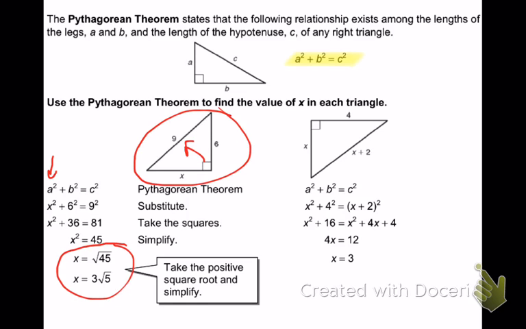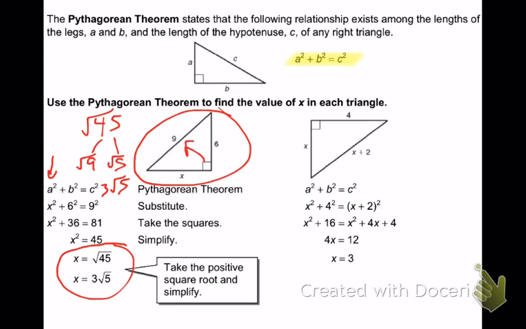Where's my Algebra 2 students at? Hey, how do I break down a radical? So for example, here I have the square root of 45. Okay, how does the square root of 45 break down? Well, it breaks down as the square root of 9 and the square root of 5. And what's the square root of 9, Claire? 3, so my answer is 3 square root of 5. That's how I break it down. One of your factors has to be a perfect square.